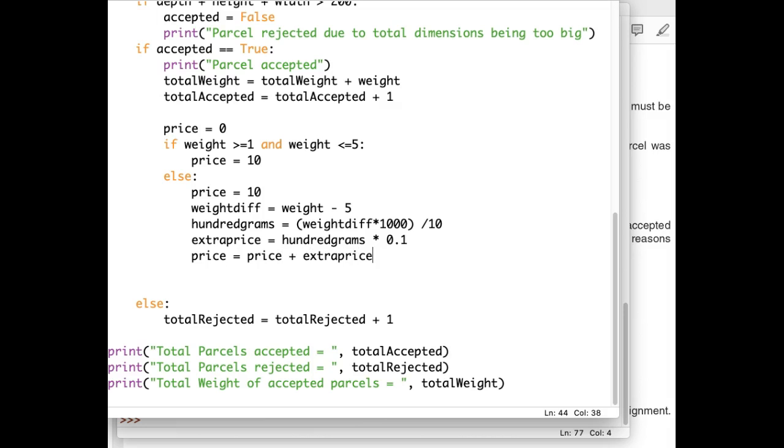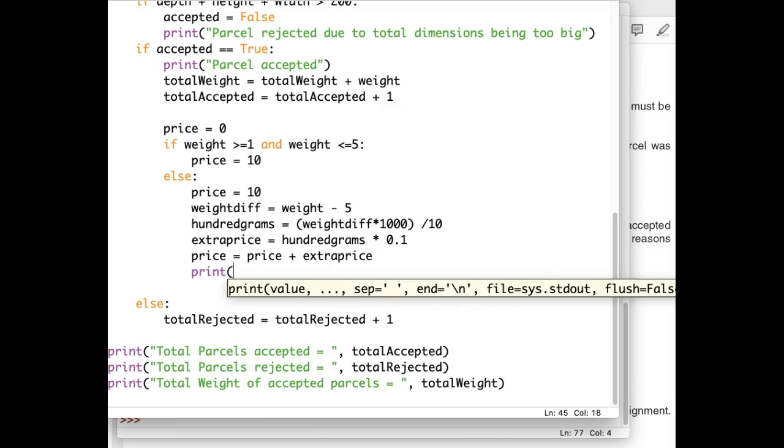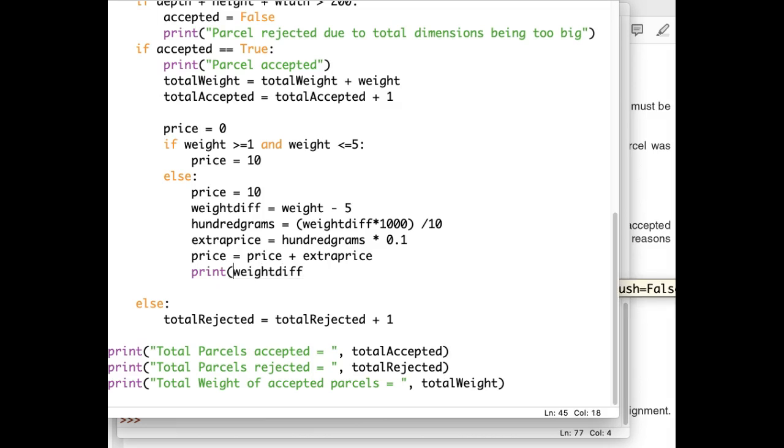So I'm just going to add a couple of debug things here so you can see what's going on, and we can work out whether or not the parcel was correctly priced. So I'm going to print out the weight difference just for debug. Again, we can remove these or comment them out afterwards.